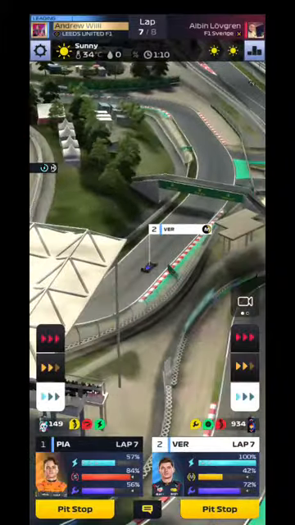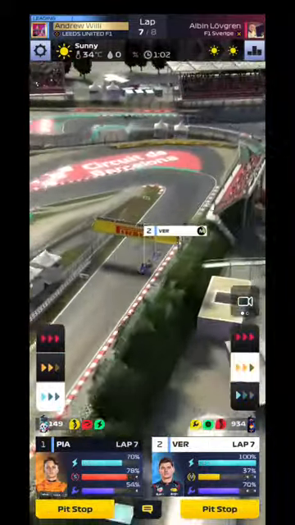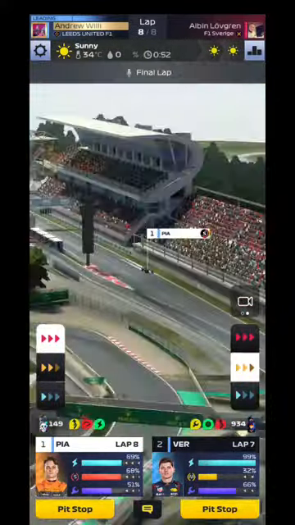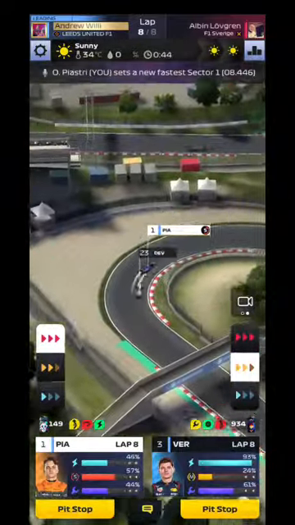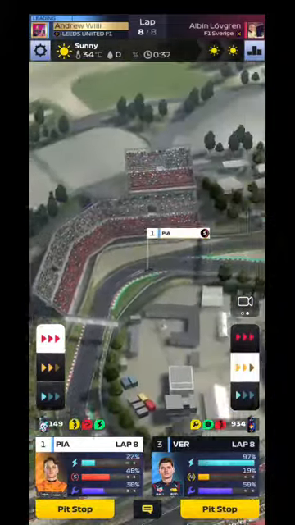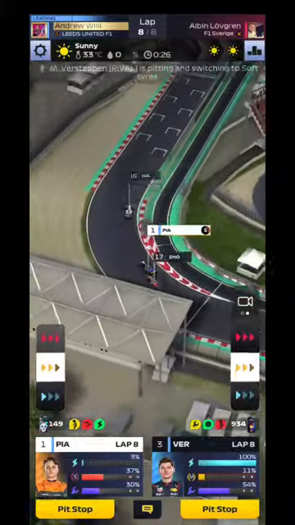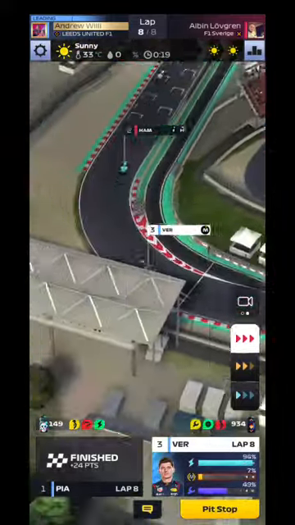Alright, let's enjoy this last lap. Full beans with Piastri. Medium speed for Verstappen. Come on, lad, let's have you. Let's go. Oh, it's carnage. Across the line. Oh, Verstappen got overtaken. Never mind.